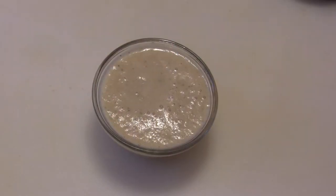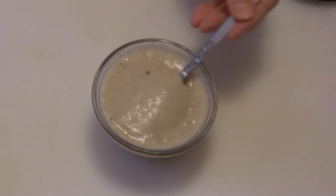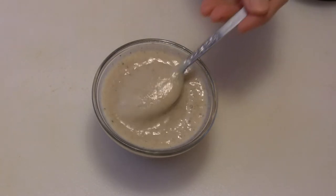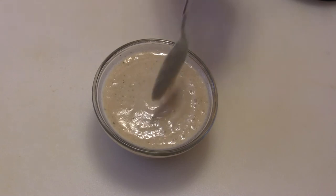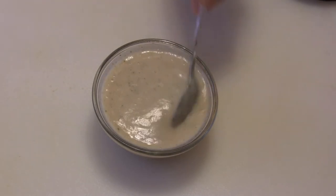This is it — it takes no time at all. You can see that it's liquidy enough that it will go well on a salad, and yet it's got some fat in there from the hemp hearts, so it will help it to cling to your salad ingredients just as well.